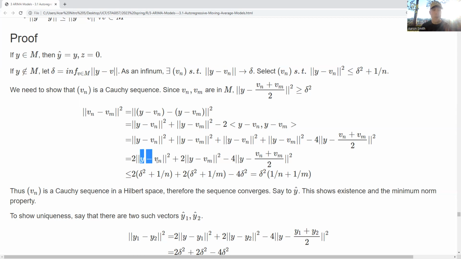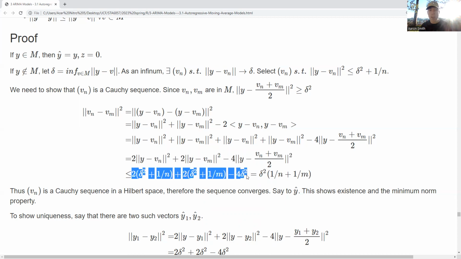And so now all of these I have found an upper bound for. I found an upper bound on this. I found an upper bound on this. I found a lower bound, but with the negative sign, that lower bound becomes an upper bound. And so now I know that all of this is less than or equal to this.